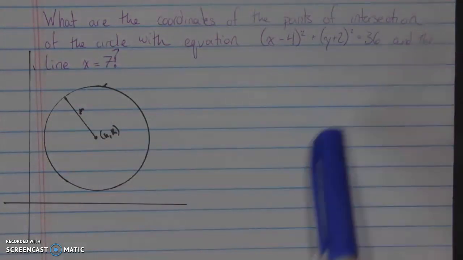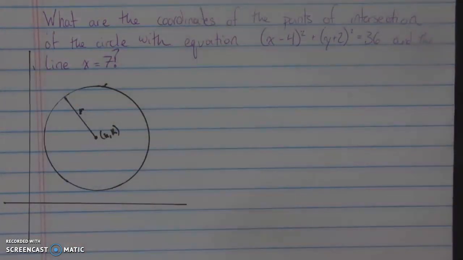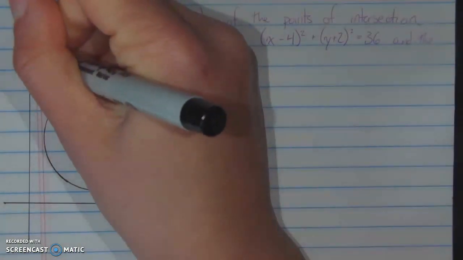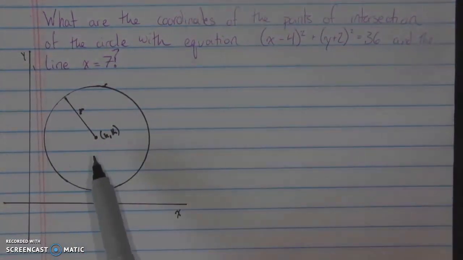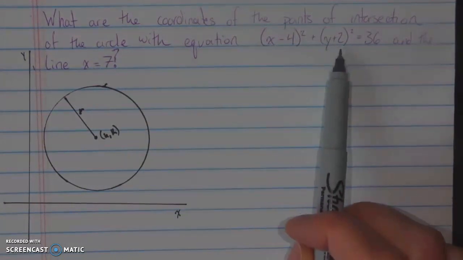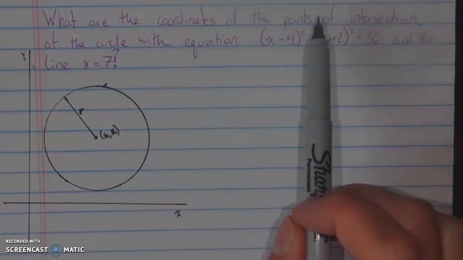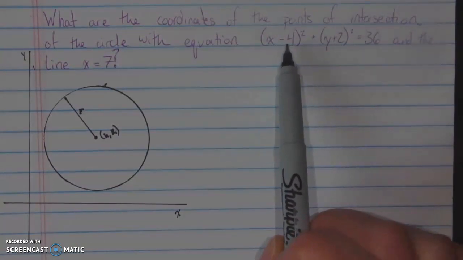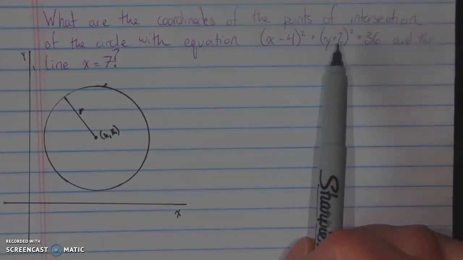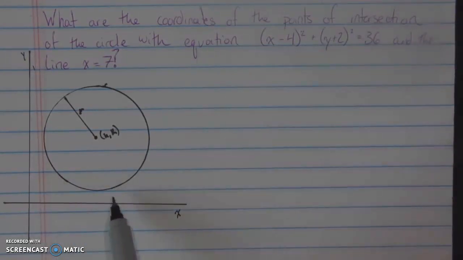So what I did to help me out with this problem is I started out with just a sketch, where this is just a random circle on a graph, and you can see I've got my x and y axis here. Now this circle is random. In fact, I know for sure it does not match this equation even without a scale, because if you look at this, the center of this circle, if this is h and this is k, would be a positive 4 and a negative 2. So really I should be at 4, negative 2. My center would be down here somewhere. But this is just to help me think through what my answer should look like.